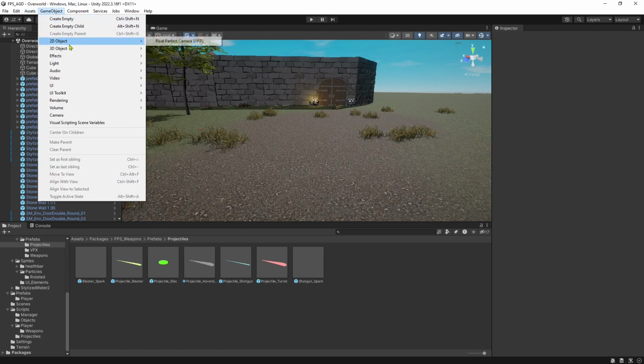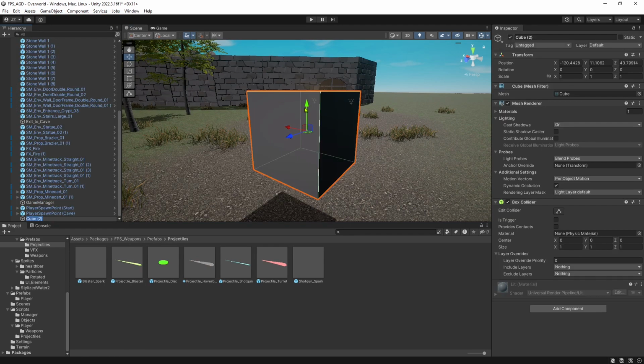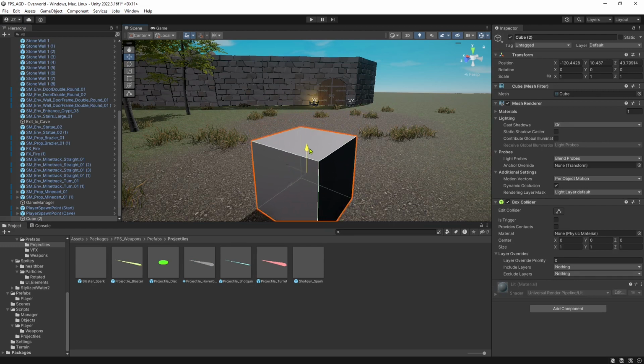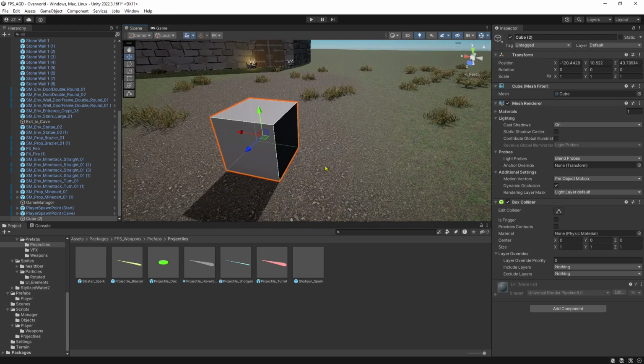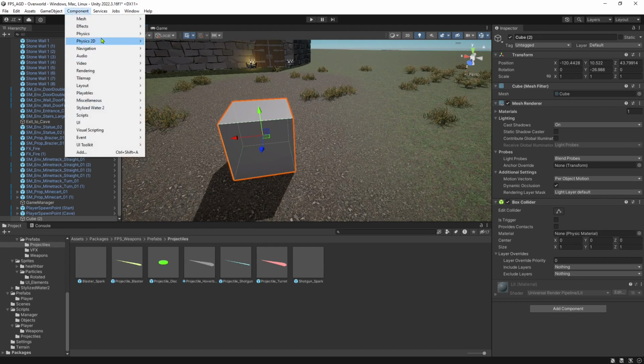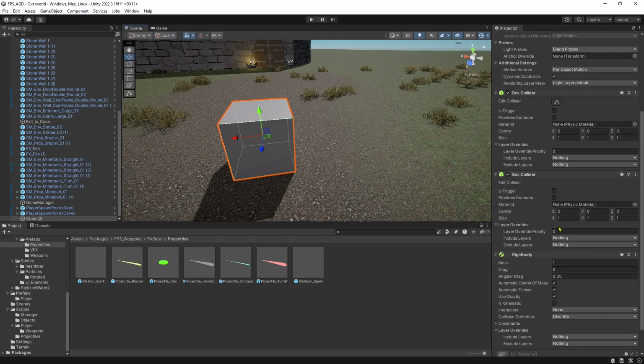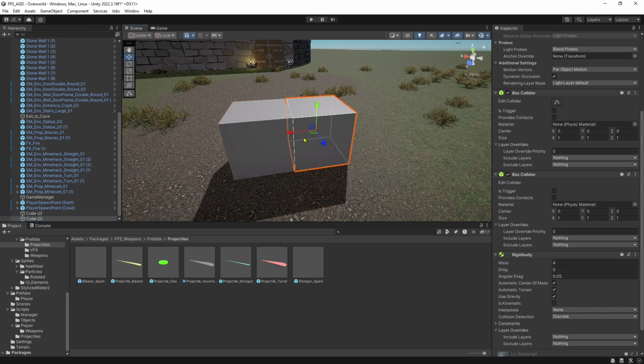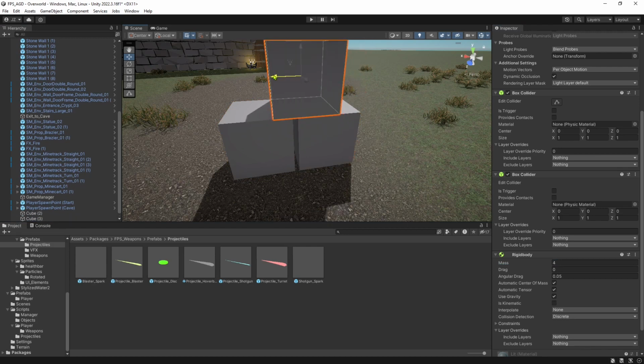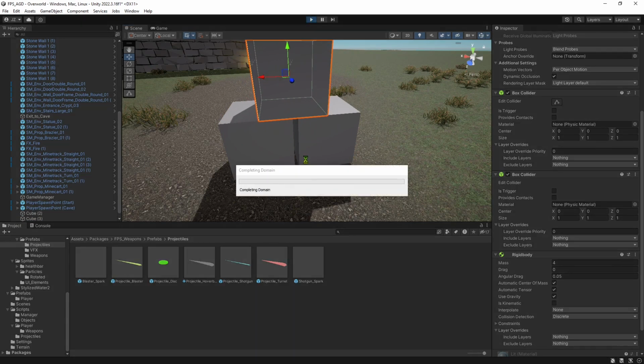So if I just insert some cubes, like some barrels, or I guess crates, if you think about FPSs, how there's always just random crates just chilling everywhere. And give this crate a box collider, give this crate a rigid body, and set the rigid body to something a little bit chunky like 4. And then just duplicate it.